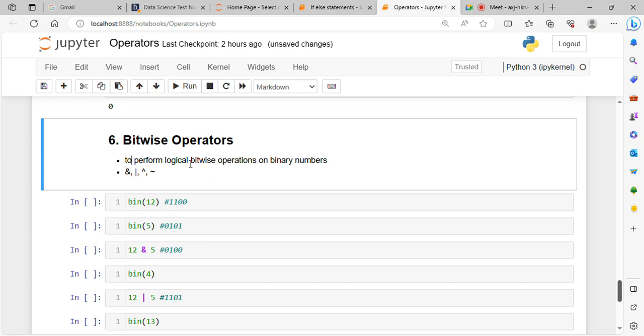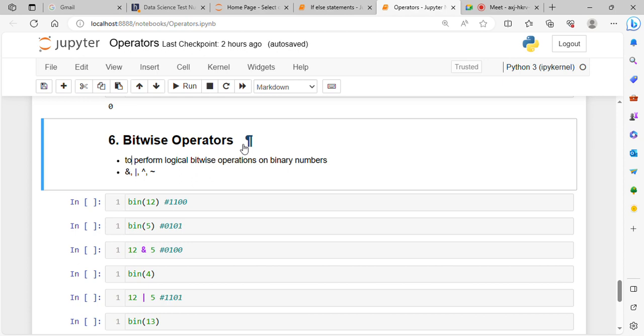Okay, next are the bitwise operators. Bitwise means whenever there are binary numbers. Bitwise operation is generally carried out in between binary numbers. So for getting the binary of a number, you have to use the bin function. Because we know every number or every character has its binary form. Computer understands the language which is in binary form, 0s and 1s. So when you take any number, it has a binary form.